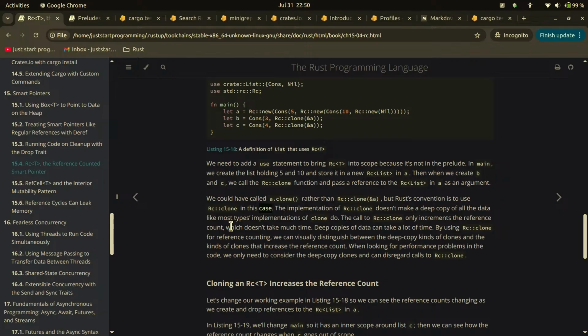Okay, so it only increments the reference count, which doesn't take much time. Deep copies of data can take a lot of time. By using Rc::clone for reference counting, we can visually distinguish between the deep copy kinds of clones and the kinds of clones that increase the reference count.